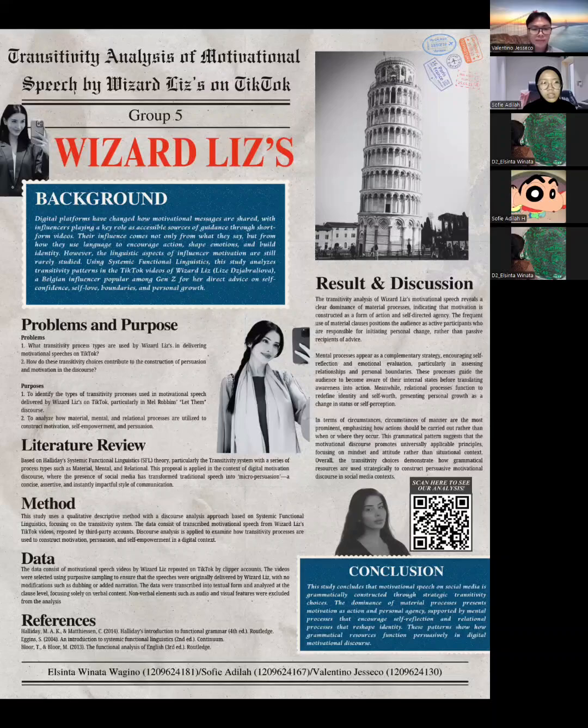Now I will explain the literature review. Of course, it is based on Halliday's systemic functional linguistic, or SFL theory, particularly the transitivity system with a series of process types such as material, mental, and relational. This proposal is applied in the context of digital motivation discourse, where the presence of social media has transformed traditional speech into micro-persuasion, a concise, assertive, and instantly impactful style of communication.